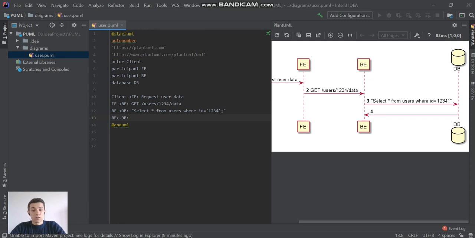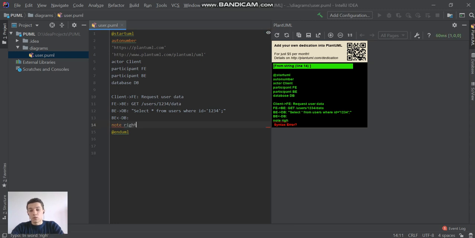In order to better describe the answer, we can use notes. Notes are very useful because they also offer free text input, but on the plus side, they offer a clear delimitation between the rest of the diagram. So we are going to write a note on the right side of the backend.